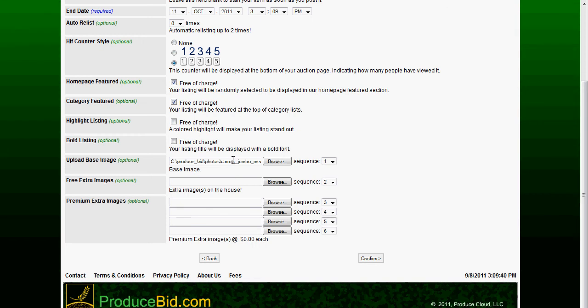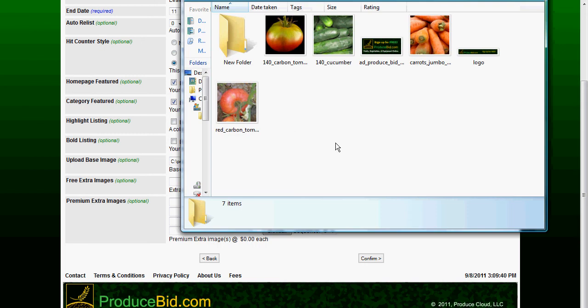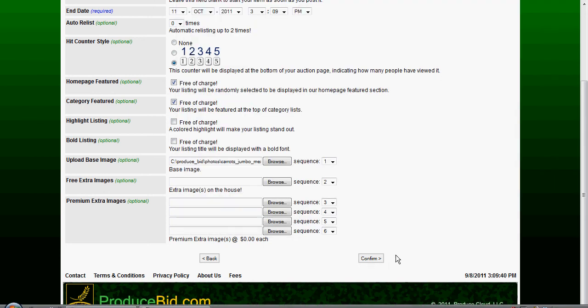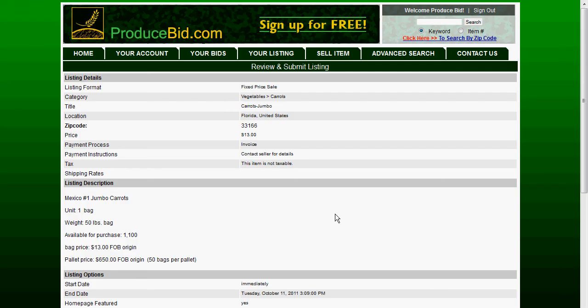Finally, to give added visual appeal to your listing, it is recommended that you upload a picture. If you have already uploaded a picture to your computer that you want to use, select the Browse button. Find the directory where your picture is saved, select it, and then confirm.